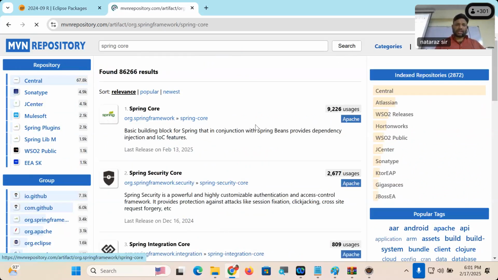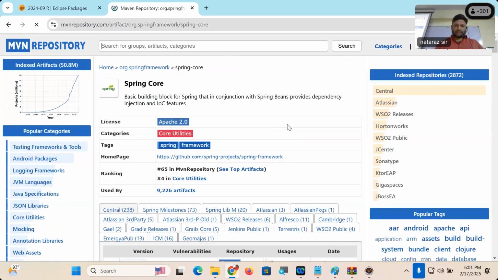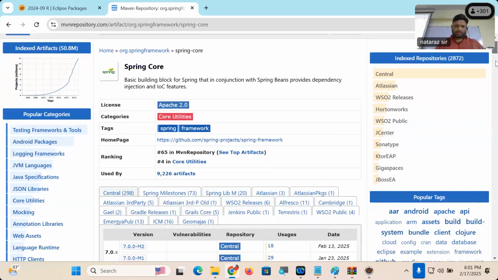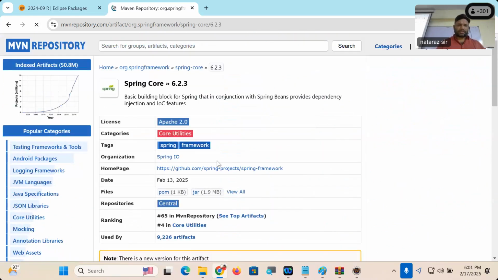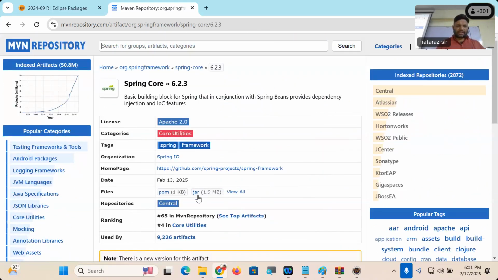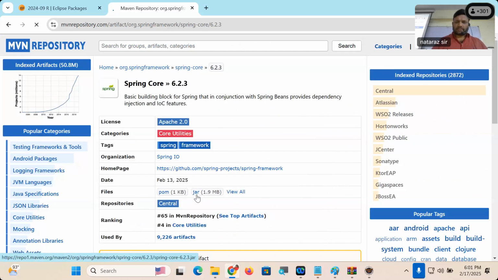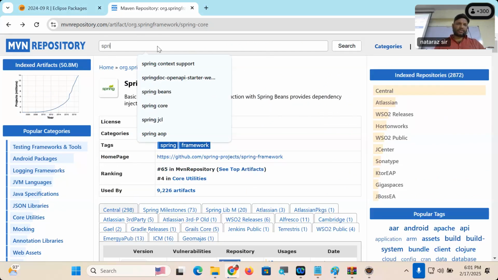Select the version 6.2.3. There is a jar option here, definitely.